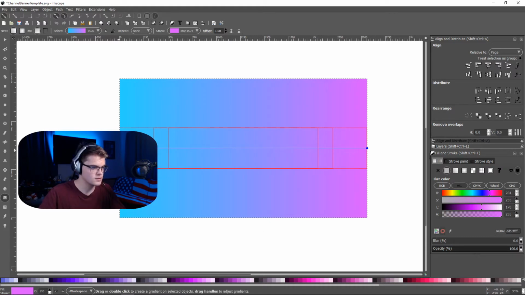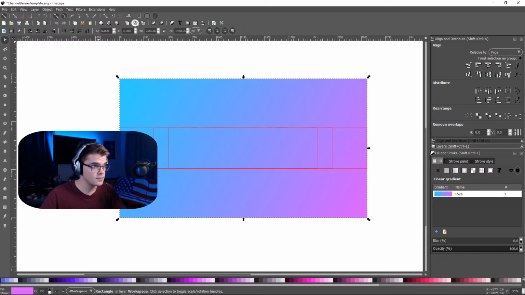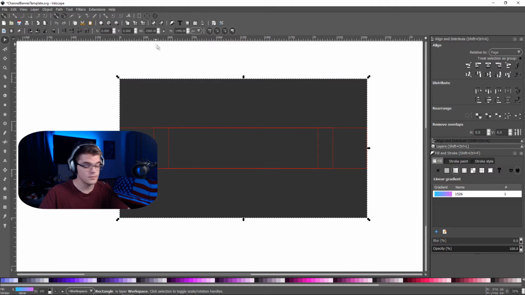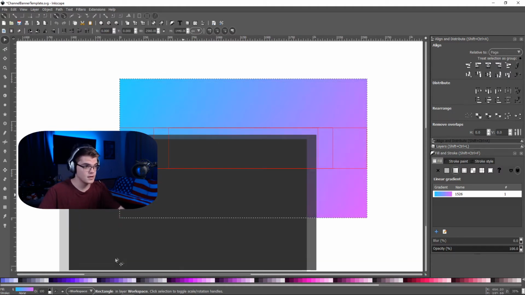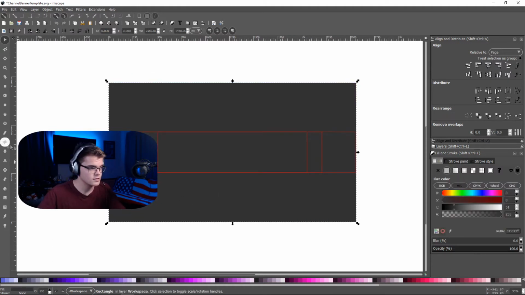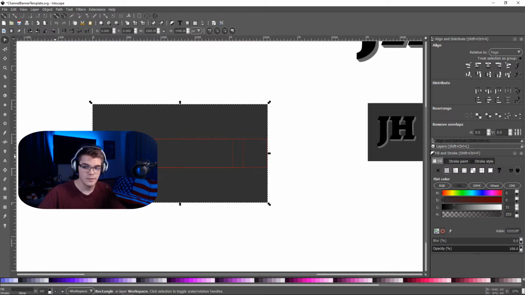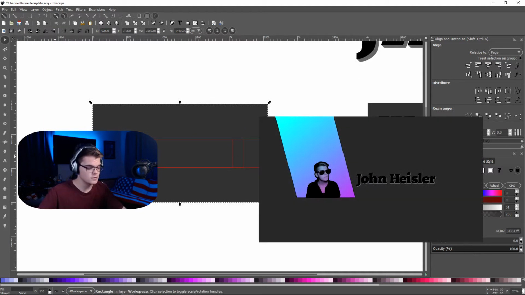With the gradient tool still selected, I'm gonna grab this guy and put him up in this corner, and I'm gonna grab this node and put it down in this corner, and then that gives us a nice top to bottom gradient. Then I'm gonna go back to the select tool by going here, and I'm going to press this button here to drop that all the way to the bottom, and you'll see it pretty much disappears because now it's under that guy. Now that's under that, I'm gonna make that diagonal type of deal that we got going on. That's what I want to create now.